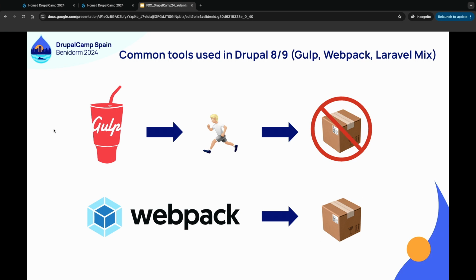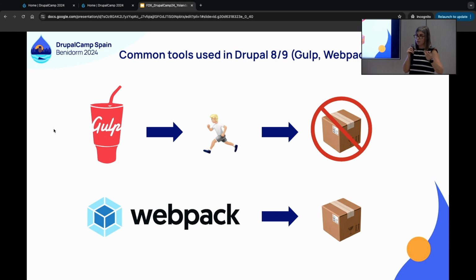And we have here LaravelMix. I'm not going to cover much LaravelMix, but basically LaravelMix is a layer on top of Webpack. It makes your life easier because Webpack is not particularly easy if you want to go very granular. Documentation is not very good. So it's faster to manage Webpack with LaravelMix.